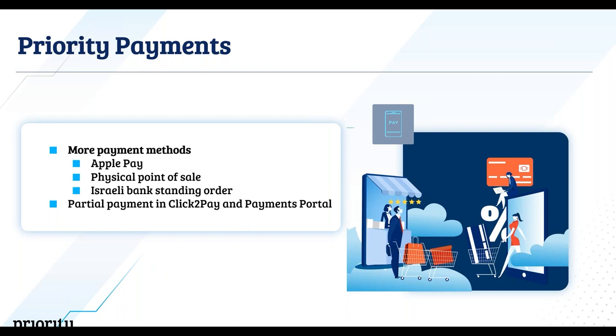Priority Payments, which is our payment solution, continues to expand as more and more customers join. I'd like to tell you that we added support for Apple Pay as an additional means of payment in Click to Pay and in the payment portal. You can now clear payments with physical devices in Priority in Israel, and we now also support direct debit bank payments. In addition, it's now possible to partially pay invoices using Click to Pay and the payment portal.